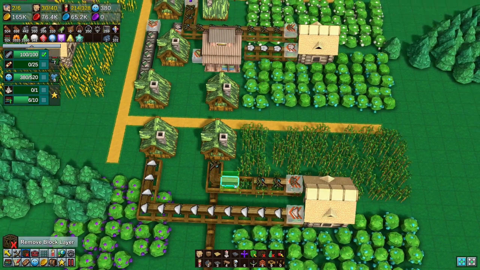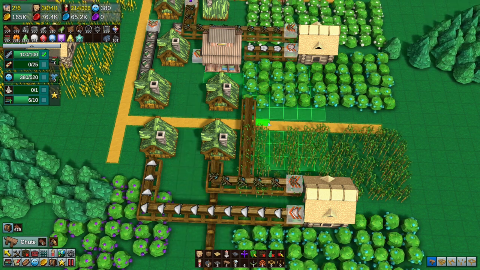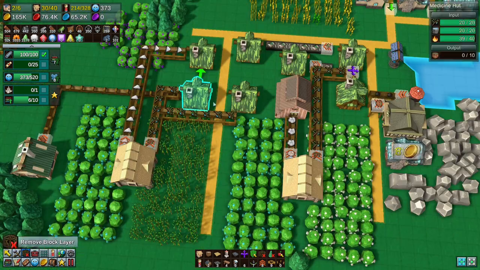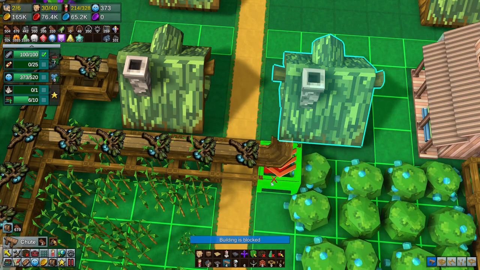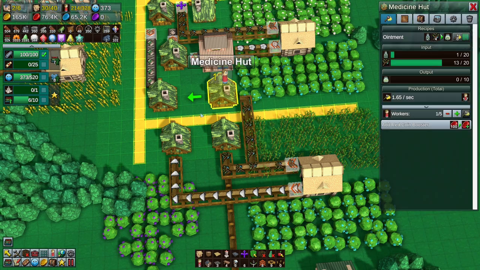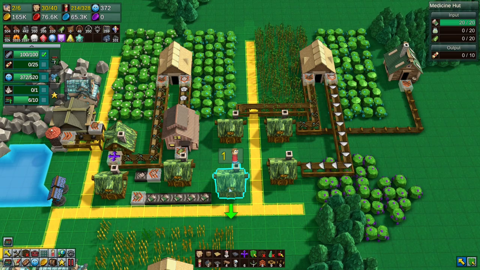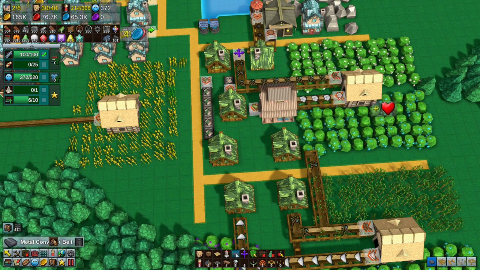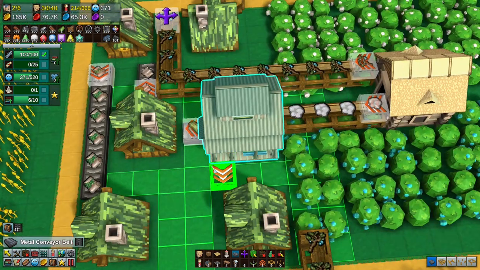Oops, wrong button. Pushing R to rotate. That's why the research menu keeps coming up. My apologies. Boom, there you go. Okay, so this will feed the first one, and then we'll feed this one if it's backed up. Boom, there you go. So you're going to get seeds. You'll start making ointment. Fantastic. Ointment has to come to this guy along with cloth. Okay, cloth can come out of this one here. This is a terrible build. Oh God.